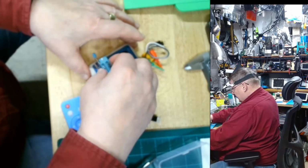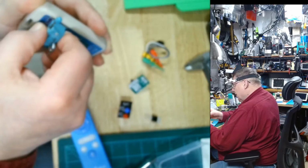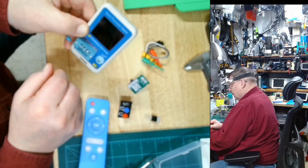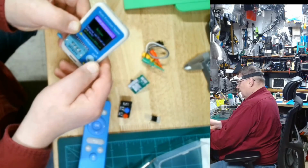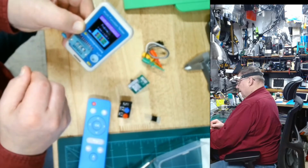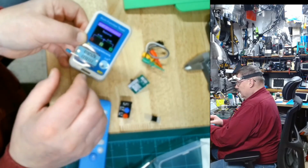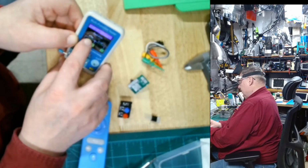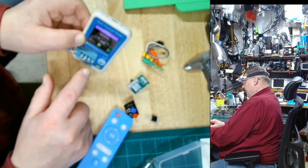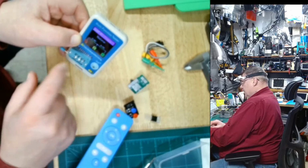So I'm going to stick in the ZIF socket. There we go. And this time I'm going to leave these leads in there, and I'm going to push the button that says probing. Let's see what it's going to find. It says probing still, and it says it found the two resistors there. This time it found the two resistors. That's because that's basically a short. So it says 0.1 ohm, and this one is 0.12 ohms, and this one is 0.10 ohms.